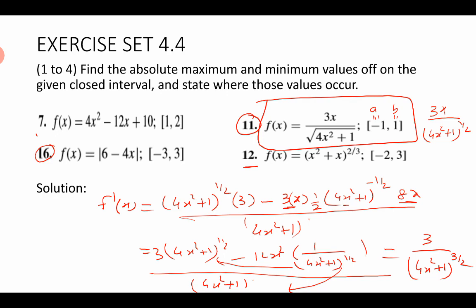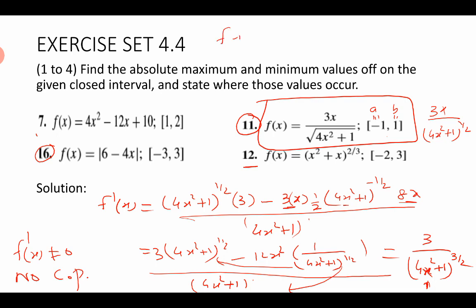Here the denominator can never be 0, because for any positive or negative value of x you will not get 0 here. And the numerator has no x, so the first derivative cannot be 0 nor infinity, isn't it? So no critical point. Therefore, maximum or minimum should be found only on the boundary points. What happens now? Boundary points are negative 1 and positive 1.